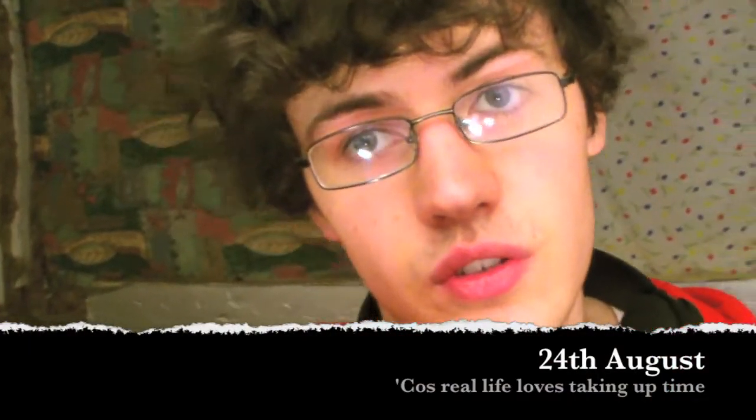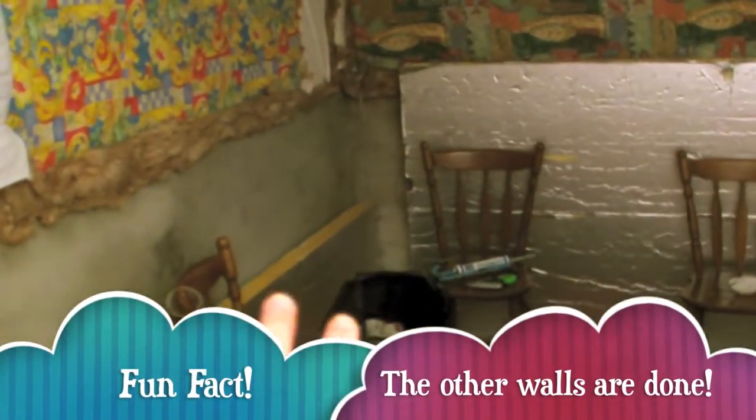It's like the 24th of August. I haven't been in here working on this in like a week or two weeks because real life loves to happen. I'm starting to get that wall lined up but I've run out of wood and stuff to stick it to the wall. I have to put that curtain up, just lift it and hook it the whole way across. I'm putting up sheets but I've run out of safety pins to hold them. Same as over there, and then I've got that area just covered.